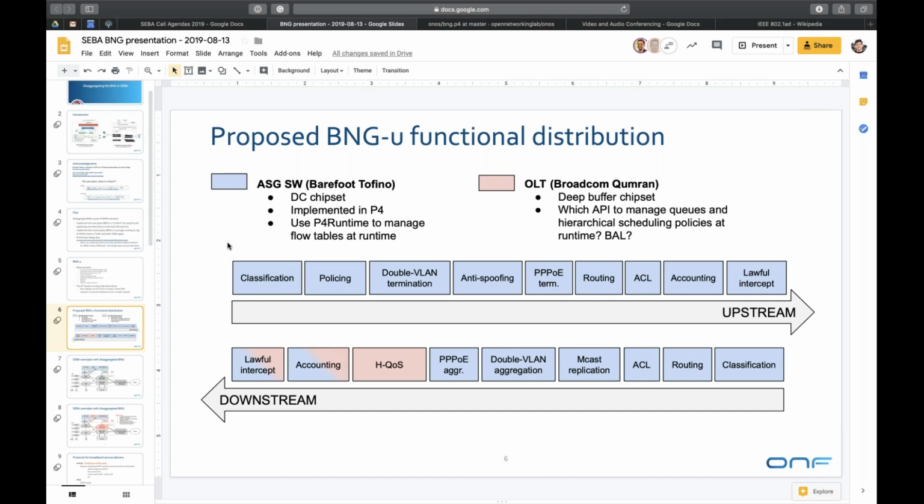There is kind of a headache when it comes to things like accounting and lawful intercept in the downstream case, and that's because, to properly implement these functions for the downstream case, in theory, we need to make sure we do accounting or we intercept packets after the QoS part. And the reason is that we don't want to count dropped packets, or we don't want to intercept packets that, for example, will never reach the subscriber. Now, it would be easier to implement these functionalities where we are already doing session termination. So, for example, where we're already doing the PPPoE termination, that's because we are already maintaining subscriber state in the ASG. But again, these packets could be dropped along the way because of the HQoS. So this is also something that we need to clarify. But at a high level, this is the functional distribution we are targeting.